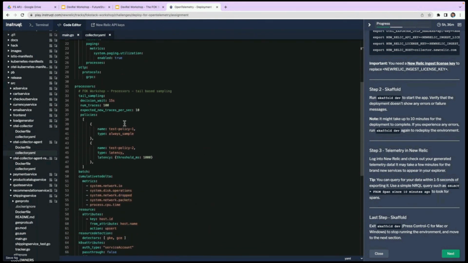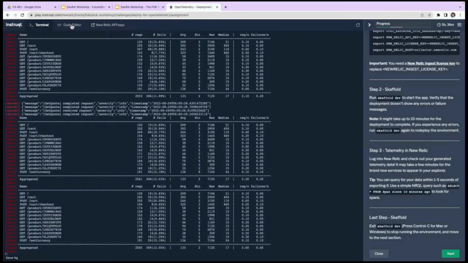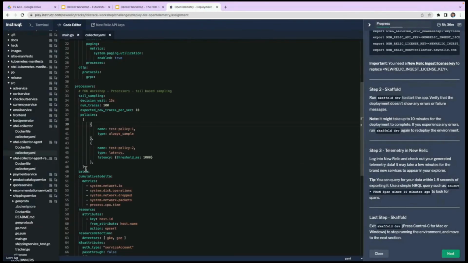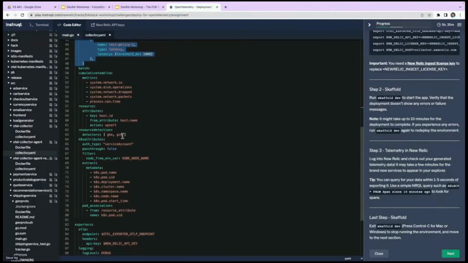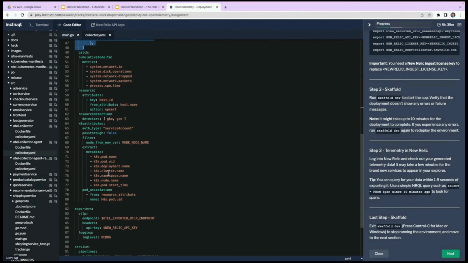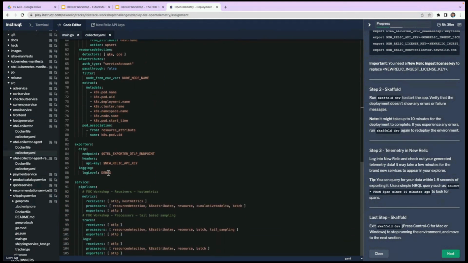This part right here, let me just check very quickly to make sure everything is okay. Looks like everything is good. This part is called tail-based sampling, where, based on the tracing data that we get in, what are the conditions that we want to keep? It's really up to you to decide how much data you want to keep. Again, this is just test data where I say that I want to keep only a certain amount of data, so I want to be very specific. And lastly, what you see here is attributes, where I can choose to enhance my data if I want to, and decide what kind of metrics I want to get in.